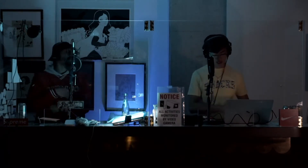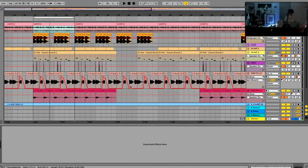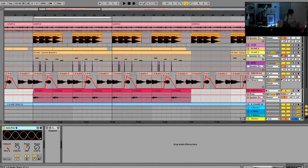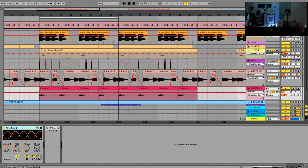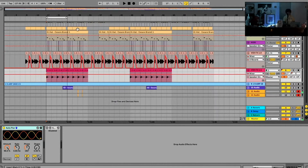Moving on. After that I added some ear candy to feel it out. I added these two little vocal chops. One special advanced production tip I did was I automated the reverb on this — what that means is I turned up the reverb sound during a specific part of the vocal. So it just kind of fills it out, creates this little swag sauce. Very subtle, very simple, yet effective. That plays pretty much throughout the whole beat.